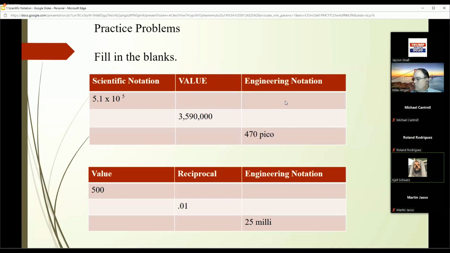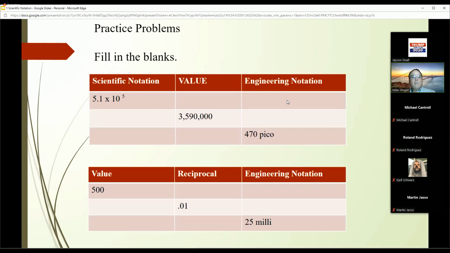510K. 510K, absolutely. Now, this is another one of those examples where we were at 5.1 times 10 to the 5th, and we didn't want it to the 5th. We want engineering notation, which is going to actually be to the 6th. When we move this decimal, you can see that we're not working with the 5th, we're working with the 6th, and so the number shifts slightly.